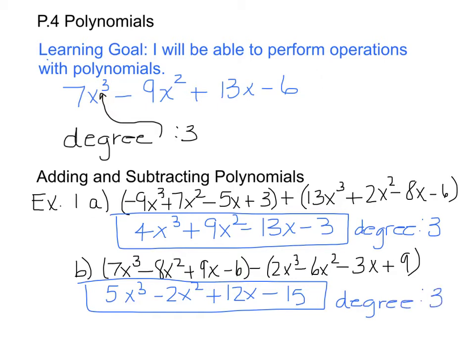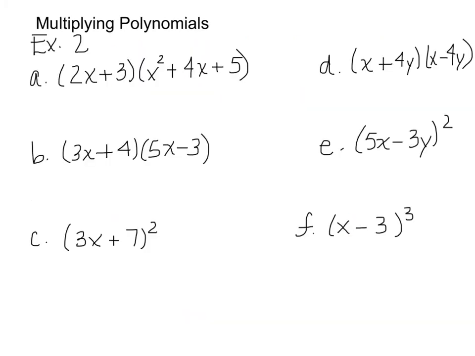So adding and subtracting, all you're doing is combining like terms. Okay, with multiplying, you can either distribute, like in example A, and then B, C, D, and E. In those examples, you can FOIL. And then example F, you would multiply 2 at a time, and then multiply the last term to the answer. So let's start with example A so you can see what I'm referring to.